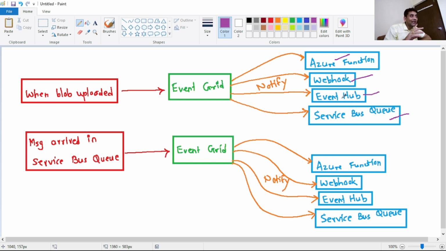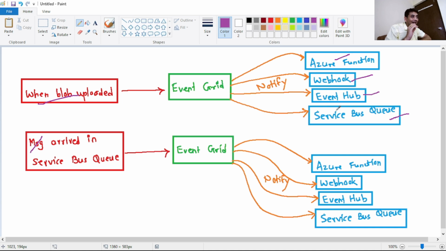They get notified, it means they receive that event. Okay, and that event itself will not contain that entire blob, or that entire service bus message. That event just contains the information that the blob has been uploaded. So for example, that event or notification will contain the URL of the blob. After that, it is the duty of those interested parties or services to go to that blob storage and do whatever they want to do.